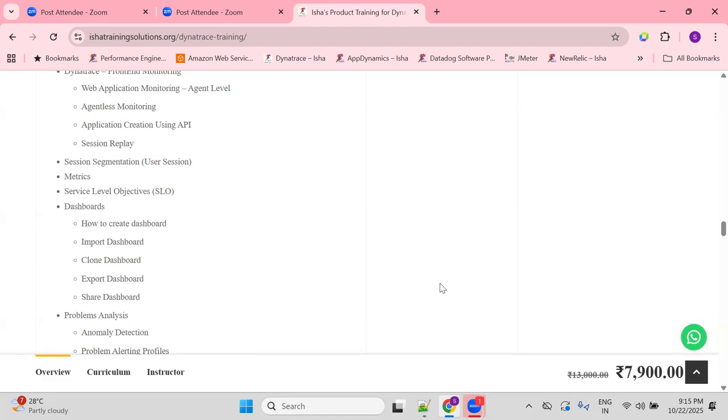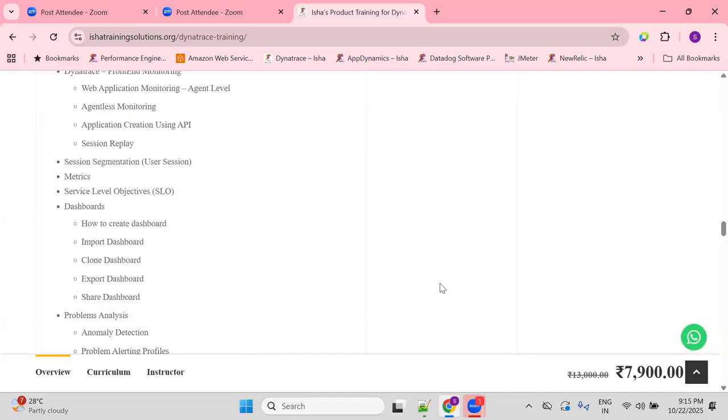But when you are purely using the word administration, there is an on-prem version I told you, right? The setting up of Dynatrace is also an admin activity only. Okay, so that part we are not doing, but the second part, whatever I mentioned, the SaaS-based level administration activities, we are going to cover that.